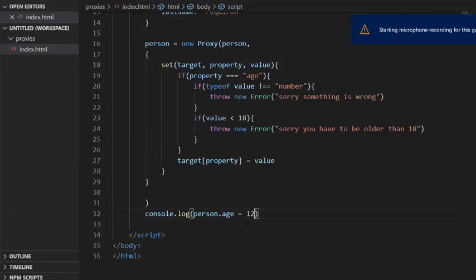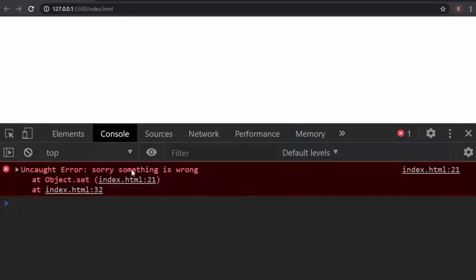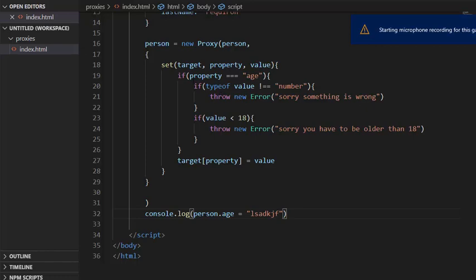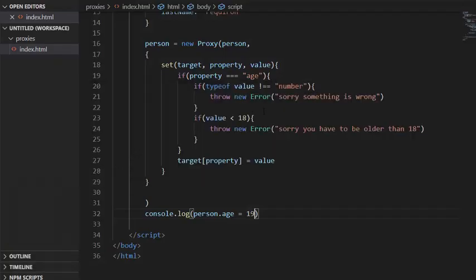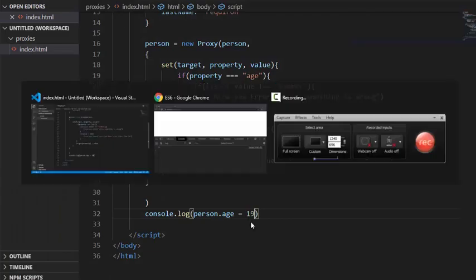Now for example, if I pass our age in alphabet, it's going to throw the error that we typed here and say sorry, something is wrong. And now if we type everything fine, for example I pass 19, this is going to set the property of age equal to 19.